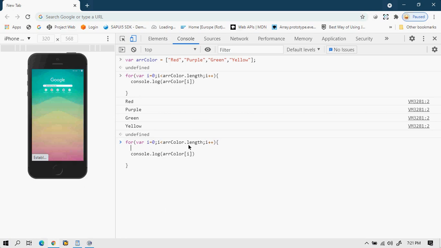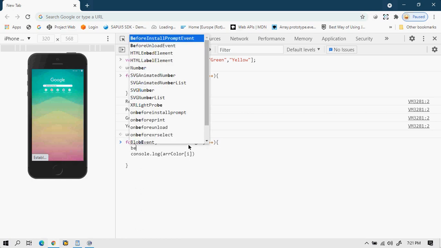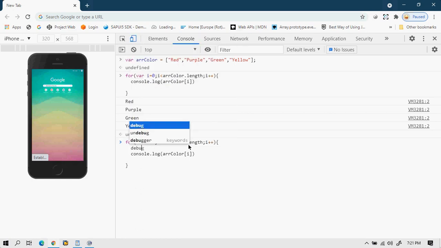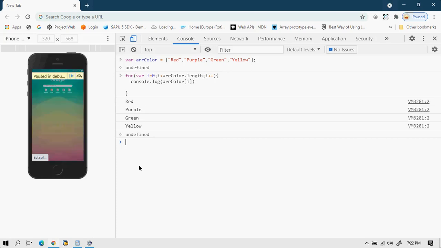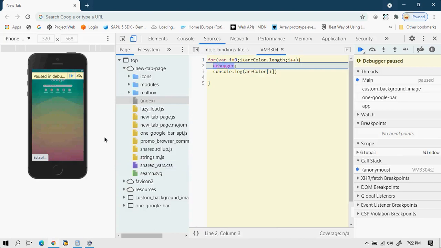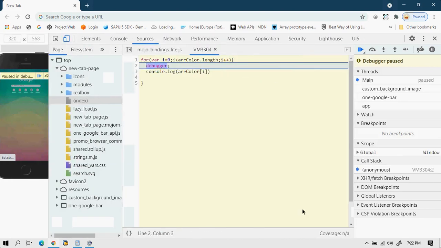In the console I'll declare one keyword, debugger, and I'll terminate this with a semicolon. Now again I will hit enter. See, when I hit enter, automatically what happened? There is the sources panel.